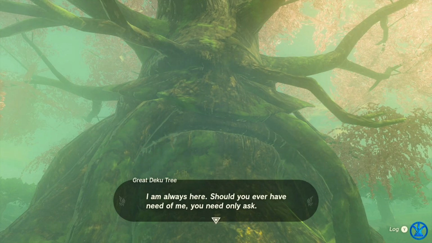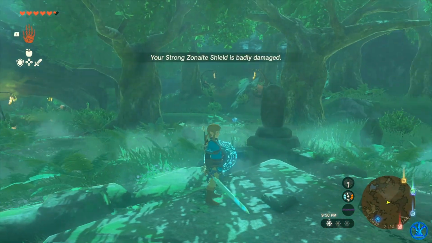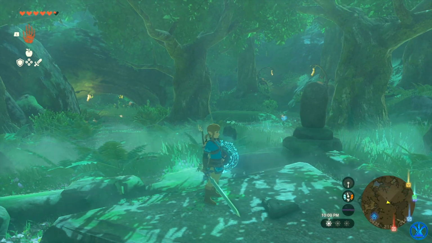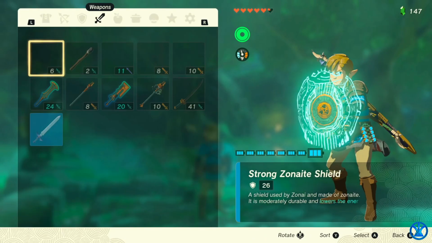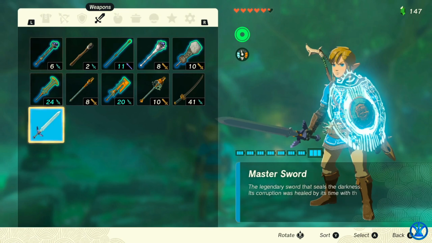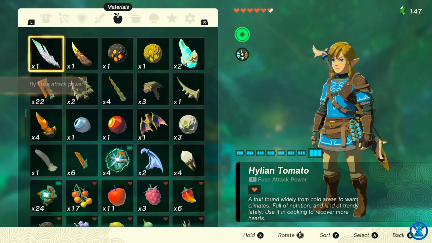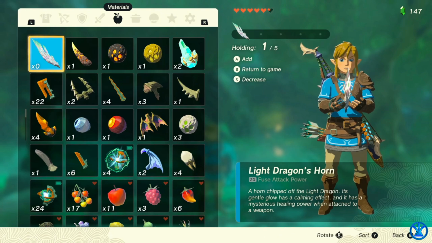Alright guys, so there are a couple of things about the Master Sword. If you're wondering why the Master Sword doesn't look like this, then I'm going to show you how to do that. So the Master Sword currently looks like its normal state, like this. And in order to make it have that cool Zonai sort of look, all you gotta do is take whatever item you want to fuse, any item here. So like this Light Dragon's Horn, which we could use on the Master Sword.